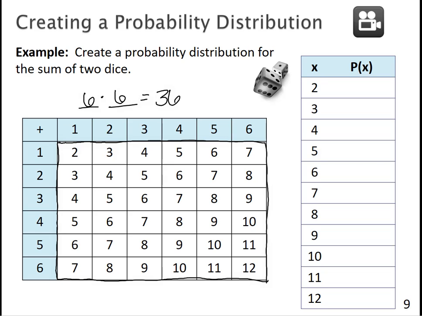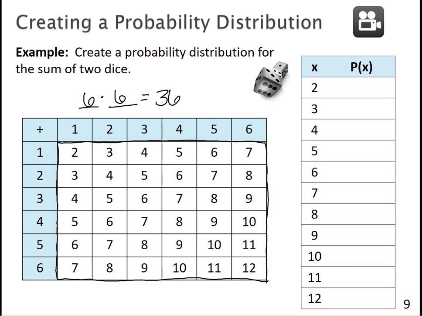So now that we know that our table is complete, we can now use this information to complete our probability chart on the right. So let's talk about our probability chart for just a second. Notice that you have 2 columns here. X is going to represent our sum. Okay, so these X values here, 2, 3, 4, 5, 6, all the way to 12, these represent the possible sums of our dice rolls. And then we have a P of X column that's not filled out yet. These are going to be probabilities. P of X, probability of X.